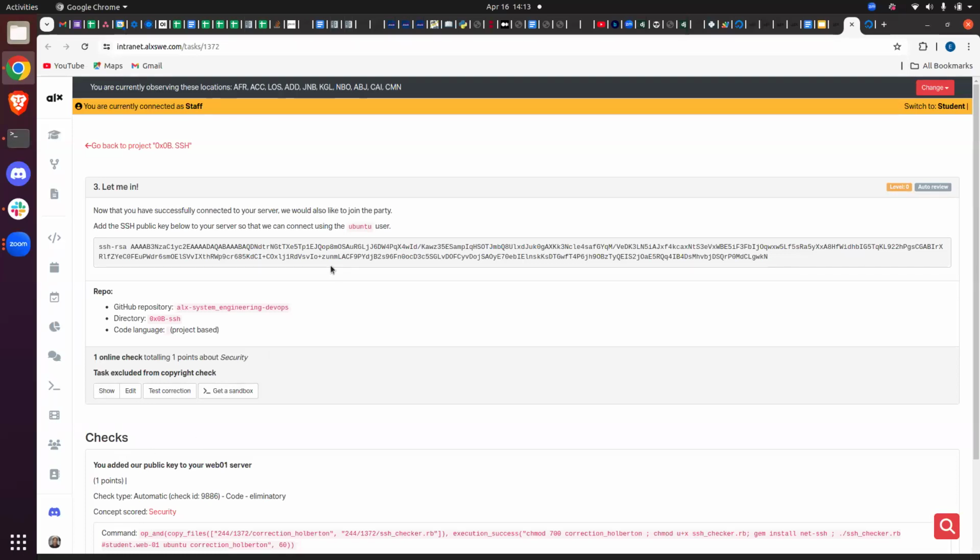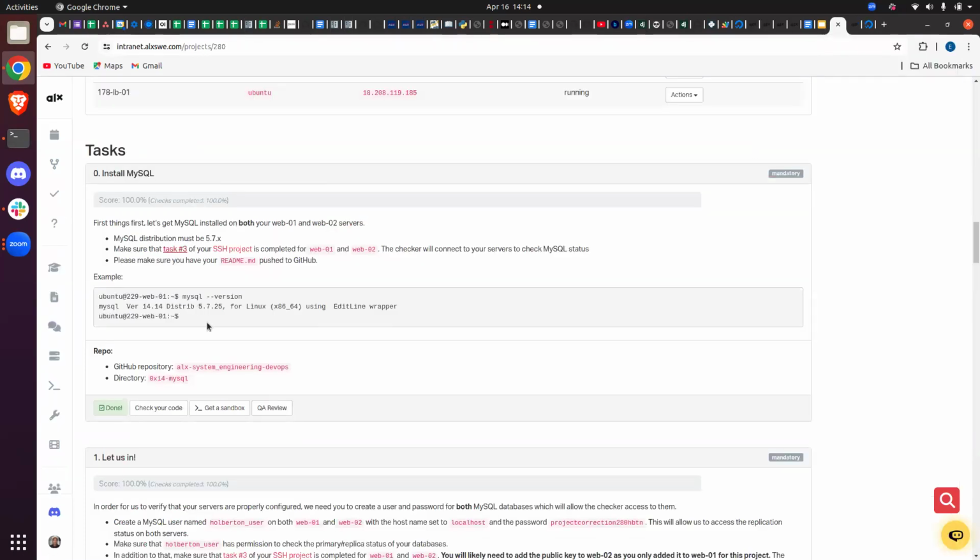Okay. Once you ensure it's passing, do the same for your web02. Remember this one, I think it's just checking for web01. You need to do it for both web01 and web02. What I mean is you need to add this public key to both your servers, so that the checker can be able to access your servers. Otherwise you won't be able to get the checks correct.